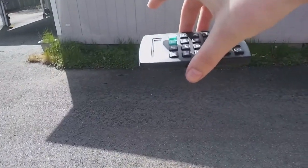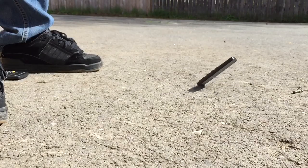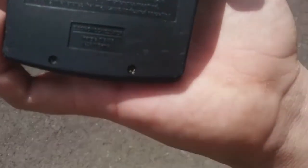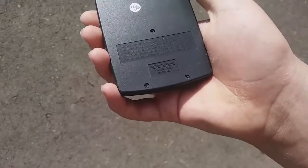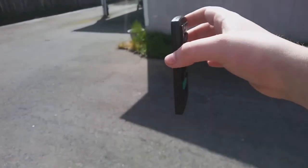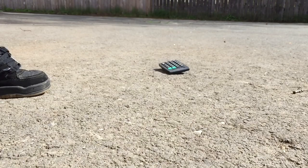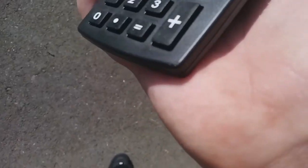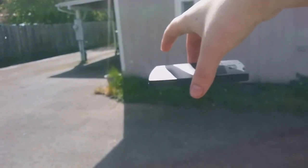And now chest height on the back in 3, 2, 1. I can see it's scratched. I don't know if that's a crack or a scratch on the plastic. I'm going to safely assume it's a scratch. It's not too bad. A corner drop from chest height in 3, 2, 1. You can see where the initial impact was on that corner. A face down from chest height in 3, 2, 1.